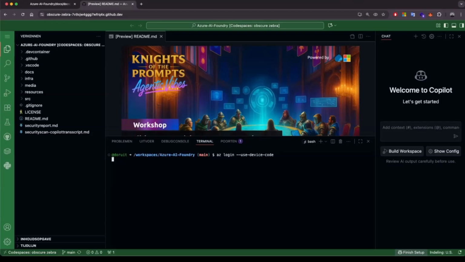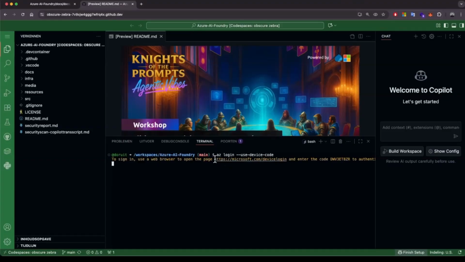And I always use this command with the parameter use-device-code, because then you can basically go to the browser where you are already logged in with the right user account. Because as a developer, you might have access to a variety of tenants of different customers and Capgemini, etc. And you can get a little bit of an inception experience with the user account switching. So use this method, recommended.